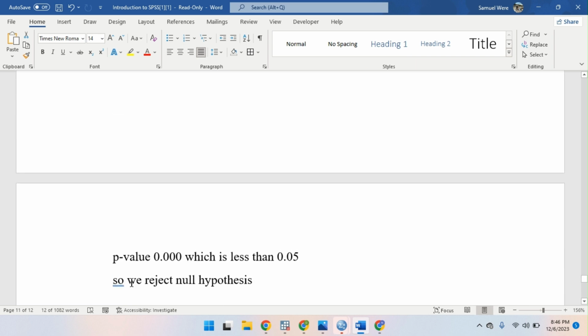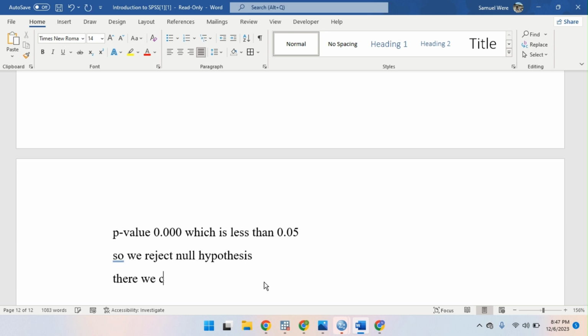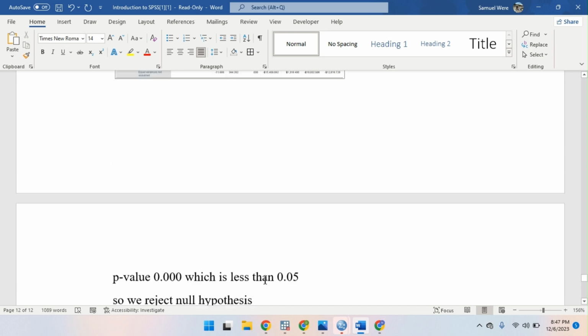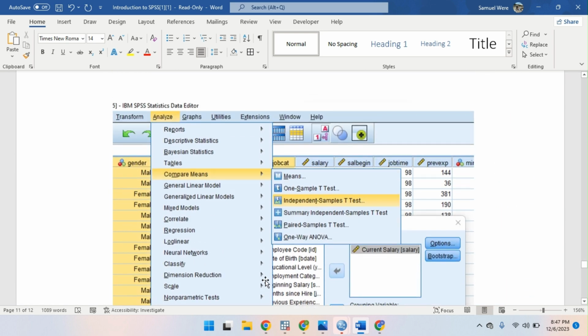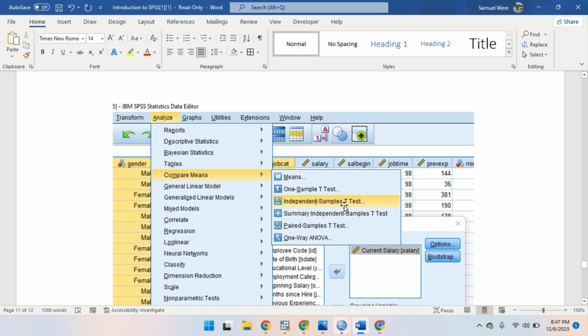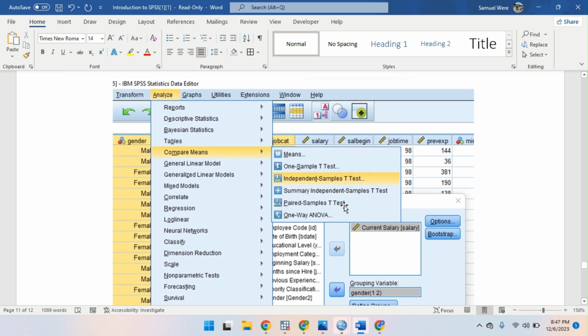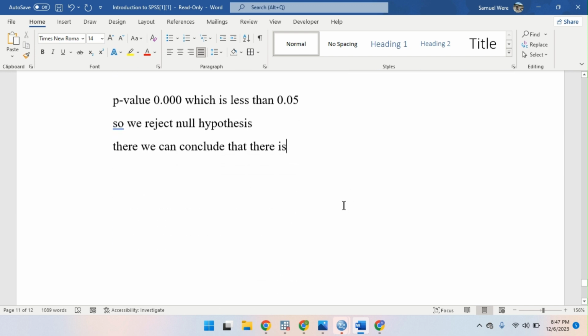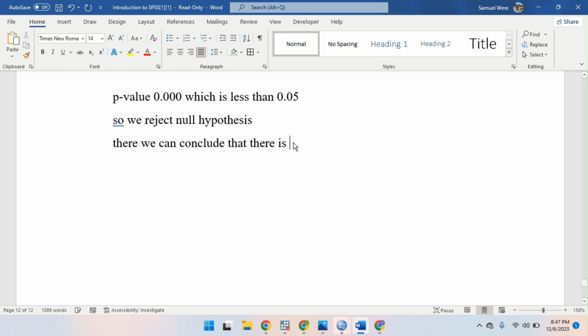So it means, therefore, we can conclude, using the independent sample t-test, that there is a mean difference in salary between male and female.